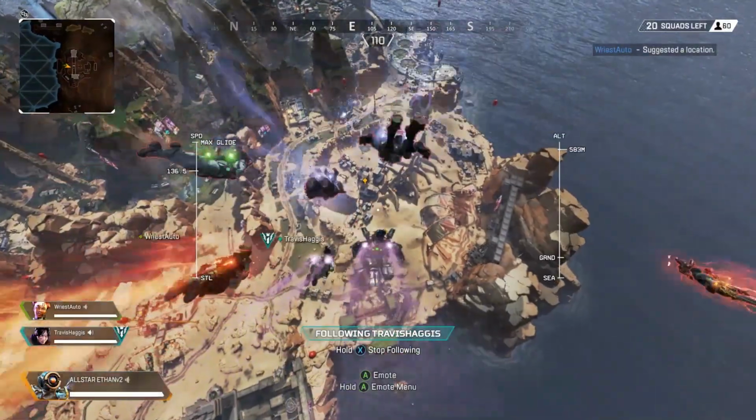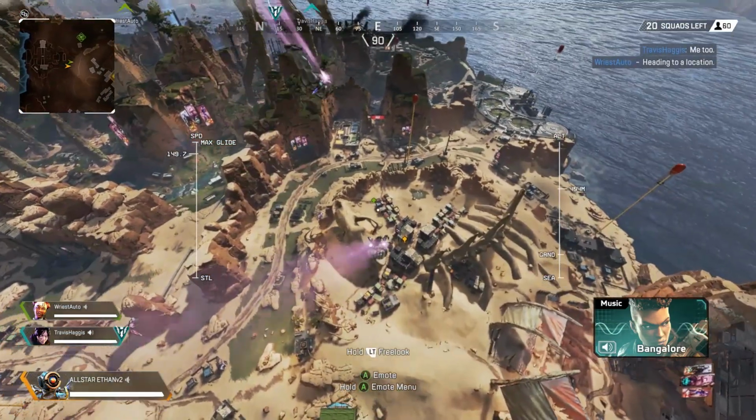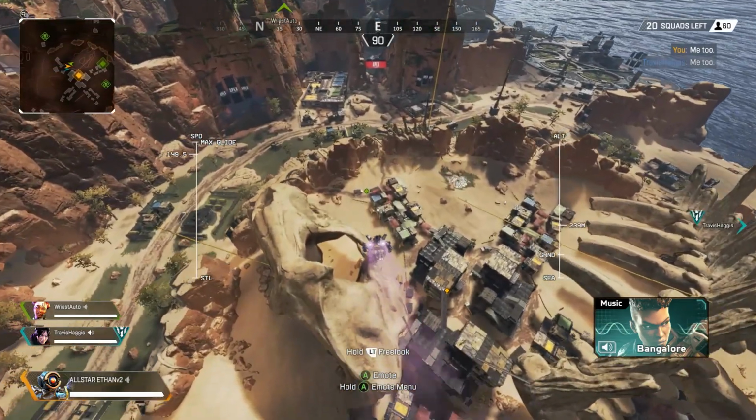Okay, so first of all, we're dropping down here into School Town, which, as you know anyway, is a place where lots of people drop down. So what I'm going to want to do is stay relatively close to my team here. It's not one of those less populated areas where you can split up quite a bit. We're going to want to stop quite near them.